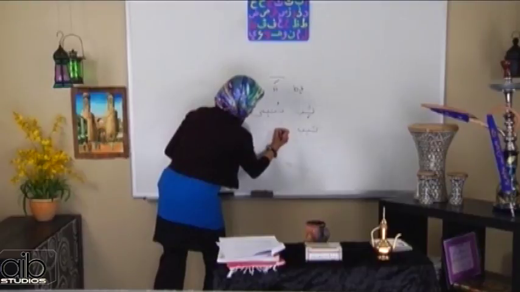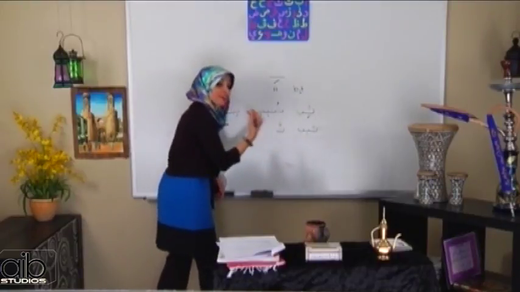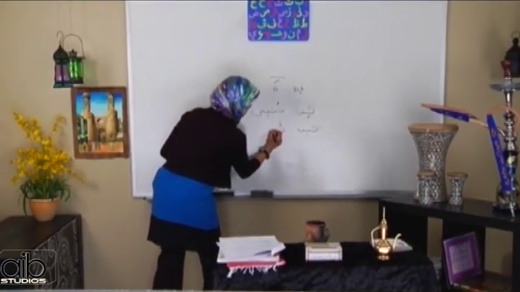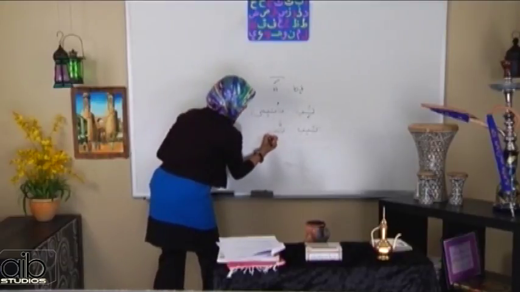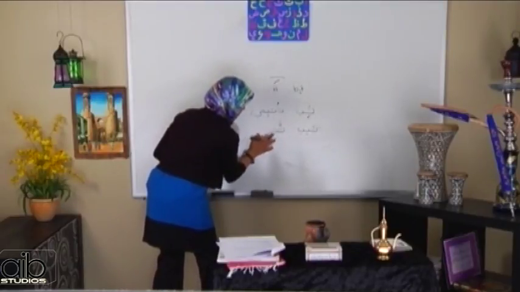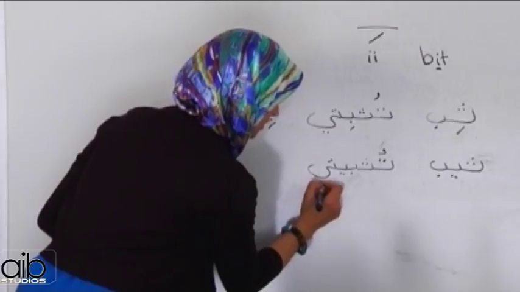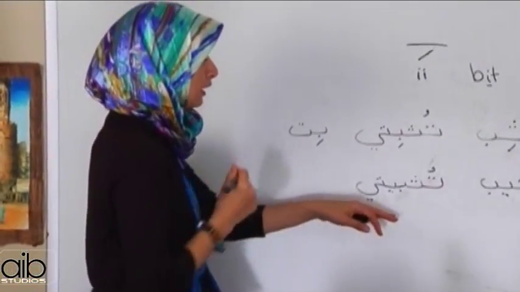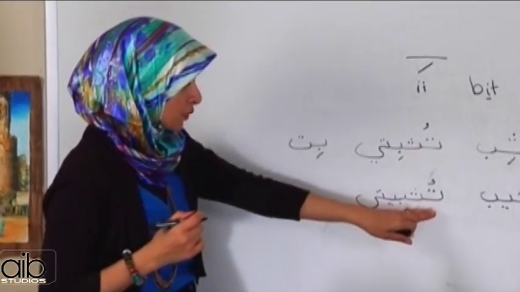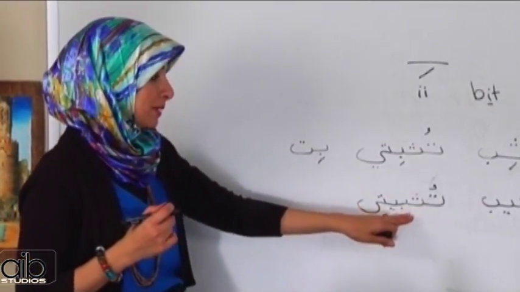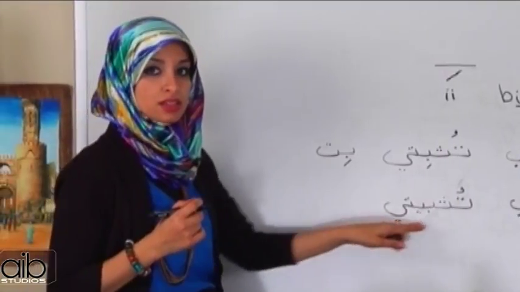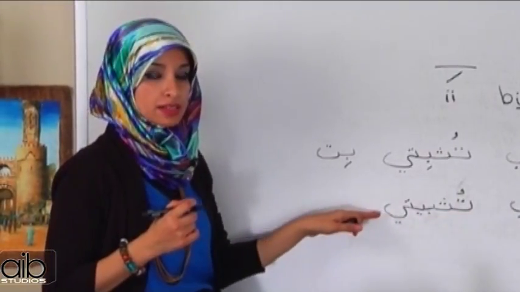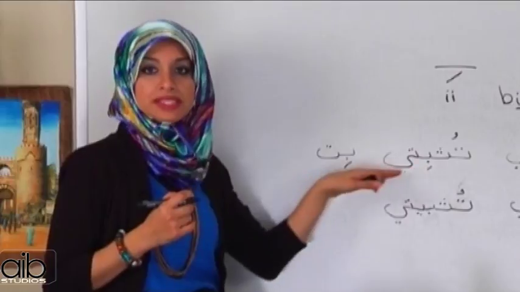If I was to change this kasra into the long vowel ya, which would make this word even longer, let's just do it for the sake of seeing what it would sound like. Lots of dots. Take care of your dots. So take care of them right away when you're writing, immediately for that letter. Okay. So in this case, it would be tooth bt. Tooth bt. So much, much longer than tooth biti.